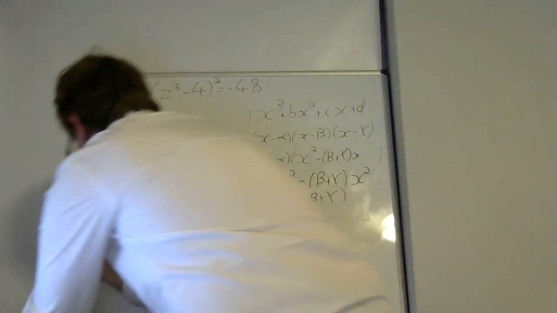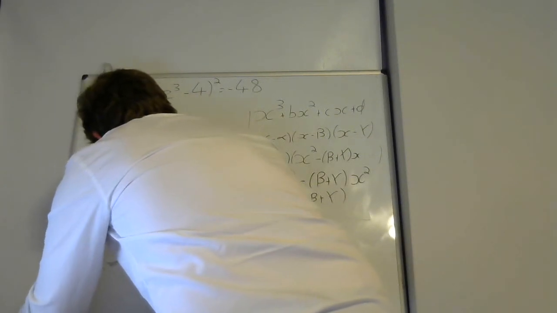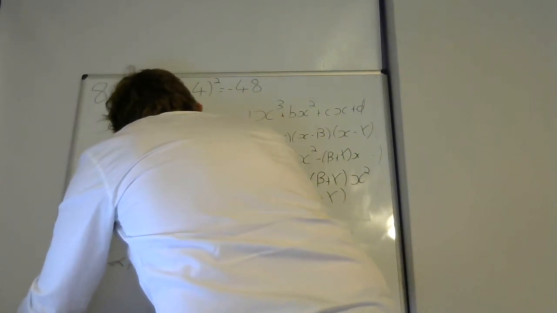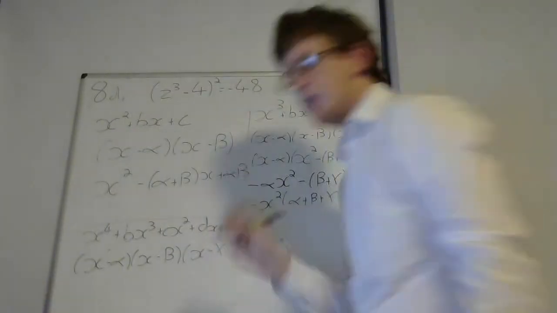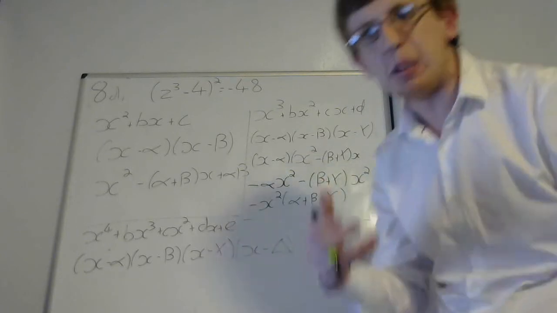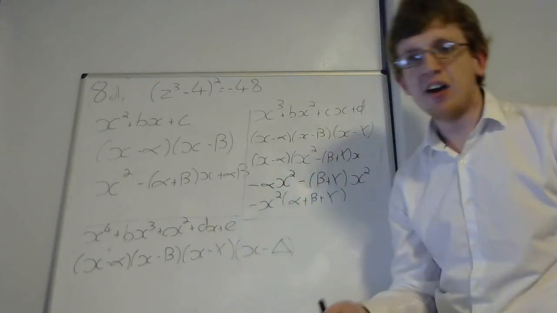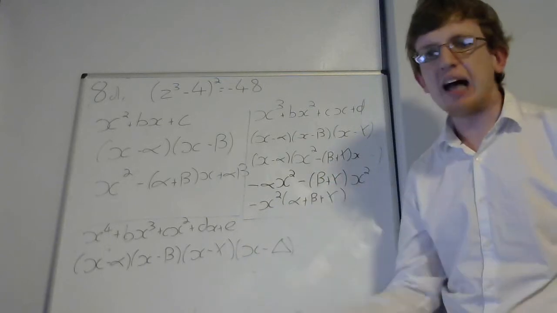So x minus alpha times x minus beta times x minus gamma times x minus delta. And hopefully with this one here, you'll see the power and you'll see why this always works. You'll see the pattern, not the power. Hopefully you will see the power. Hopefully you'll think this is really powerful. You'll see the pattern though, hopefully.